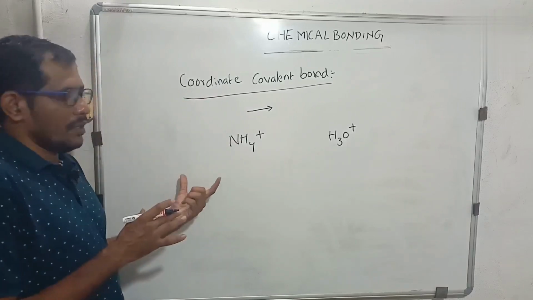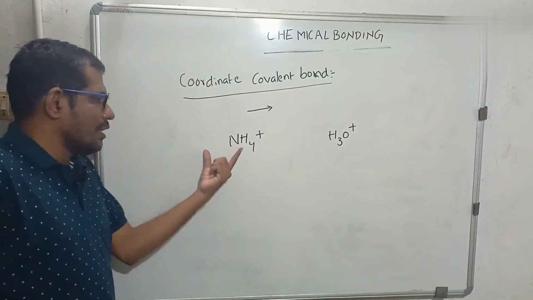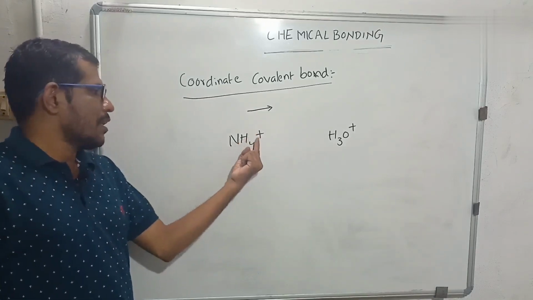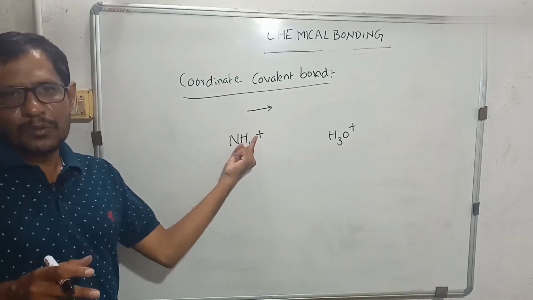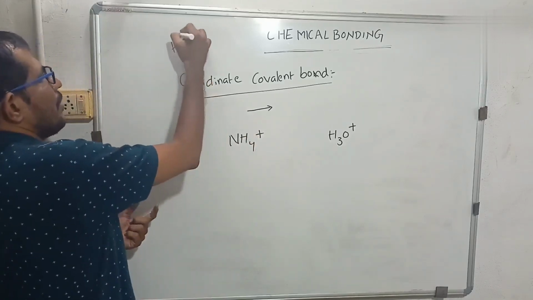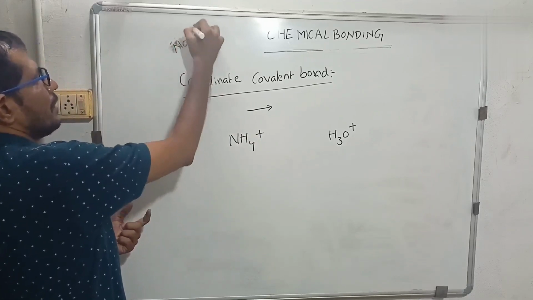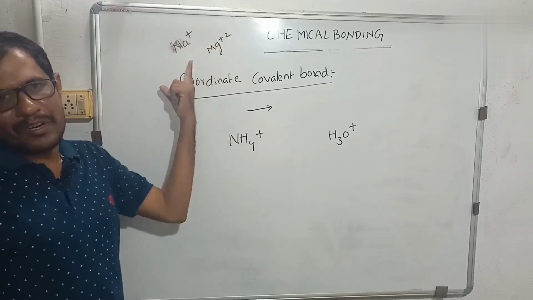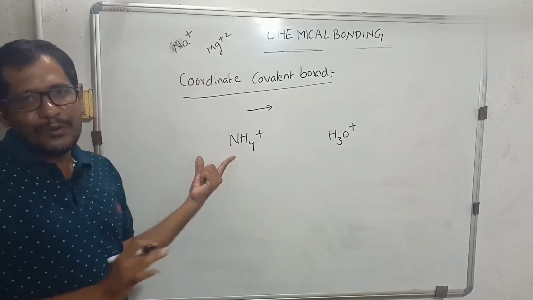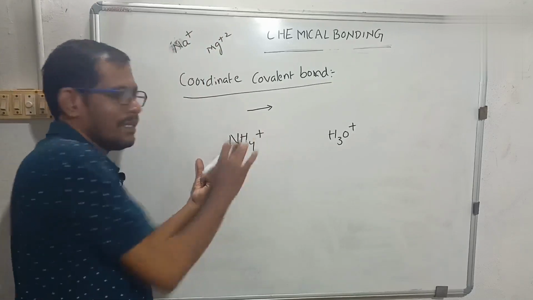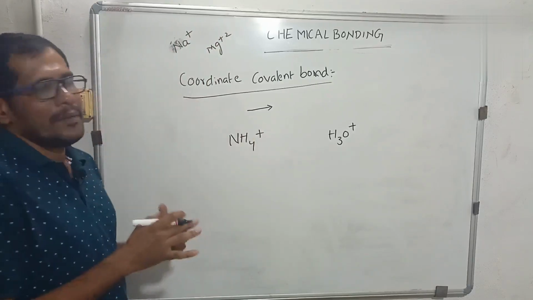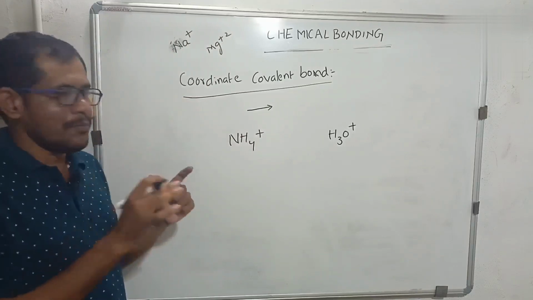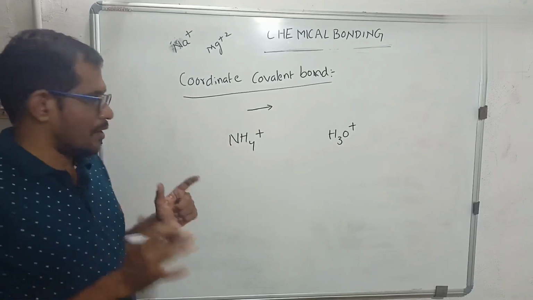This is very simple. If there is any compound molecule with a charge upon it, not like single ions such as Na+ or Mg2+, but compound molecules with a charge, then there must be maximum 90% existence of coordinate covalent bond. So blindly you can remember there is 90% existence of coordinate covalent bond.